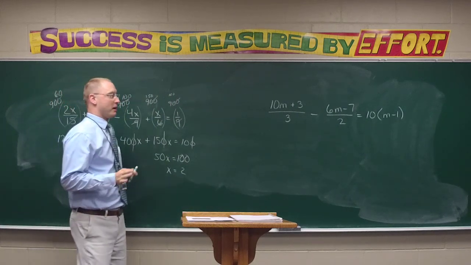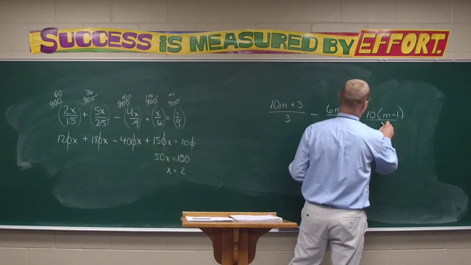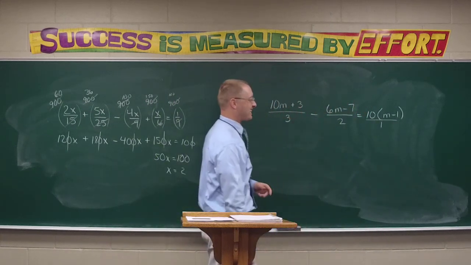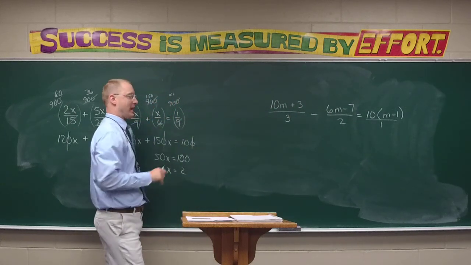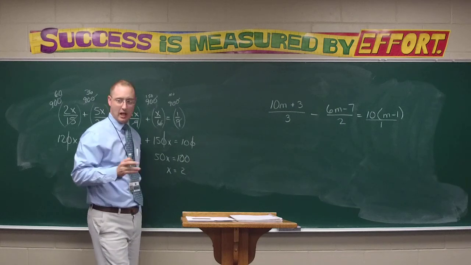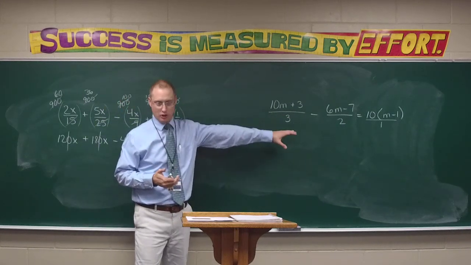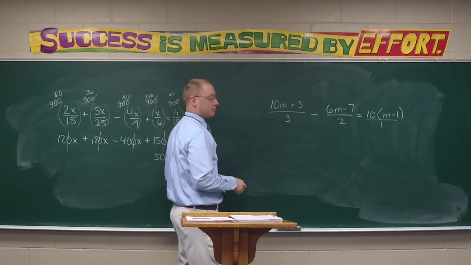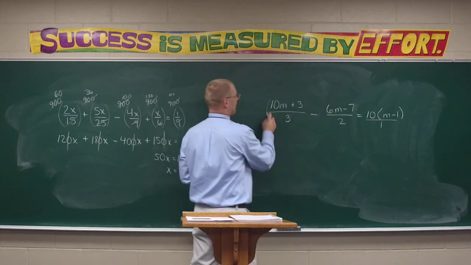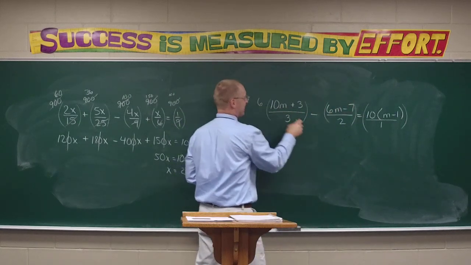And I mentioned this a moment ago, but my suggestion would be, if it's not a fraction, go ahead and put it over 1 just so you don't accidentally cancel where you shouldn't. This is a strategy tip. You don't have to do that, obviously, but I've seen students accidentally cancel with something that was not a denominator because they didn't really pay attention. So if you put it over 1, you're more likely to pay attention. Easy LCD this time. 24? No, 6. Good. I was just waiting for that one. Yeah, 6 is our easy LCD here.